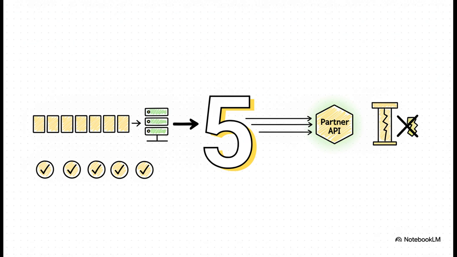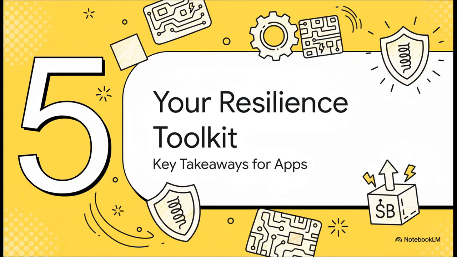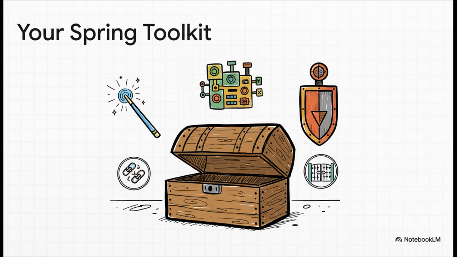It's brilliant. All right, let's wrap this all up by summarizing the powerful new toolkit you now have at your disposal, built directly into Spring Boot. So here it is. For those simple, transient errors, you'll reach for @Retryable. For the complex stuff, where you need deep control and want to see everything that's happening, you'll use the RetryTemplate. And to protect your services from those crazy traffic spikes, you'll use @ConcurrencyLimit as your proactive gatekeeper.